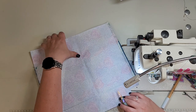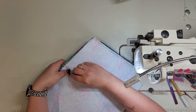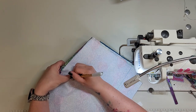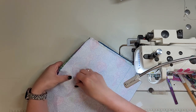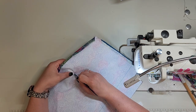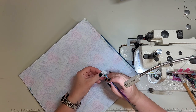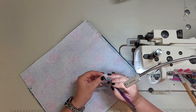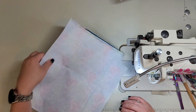Okay. Now, if you're like me and you already have this piece on, make sure you do not go into it, and make sure that you put both markings on before you go further. I make lots of mistakes. It's okay. It's how you learn. I actually enjoy watching people that aren't so perfect at sewing, so hopefully people get something out of my videos where I do nothing perfect ever.